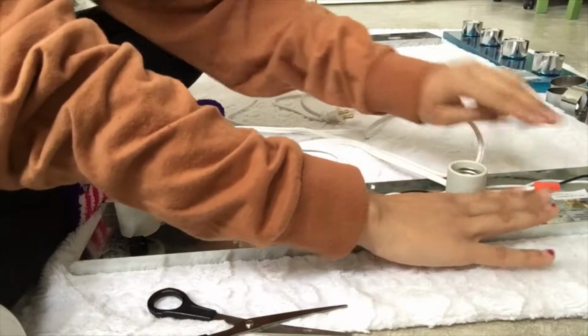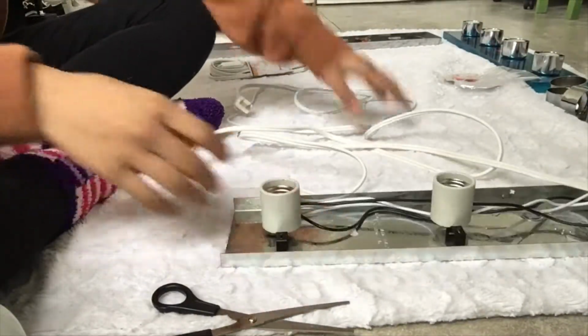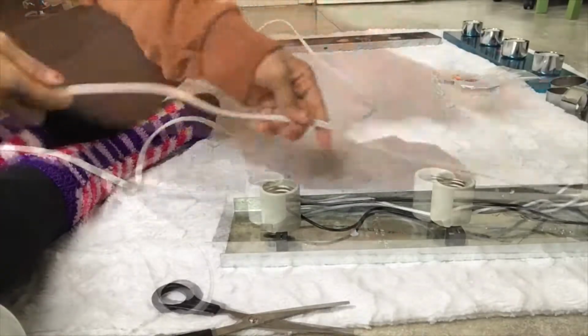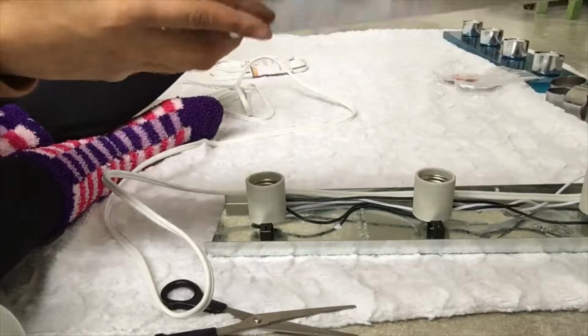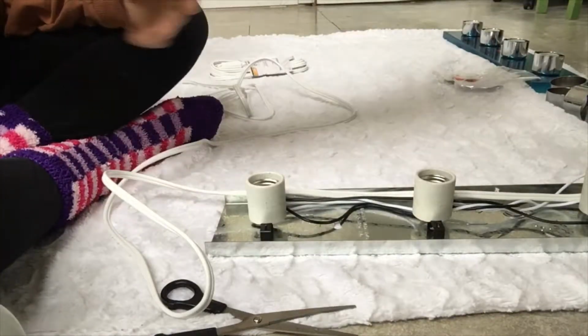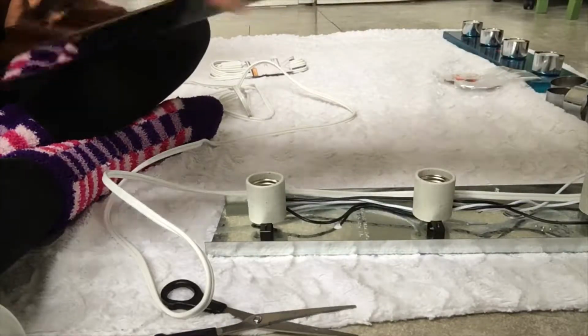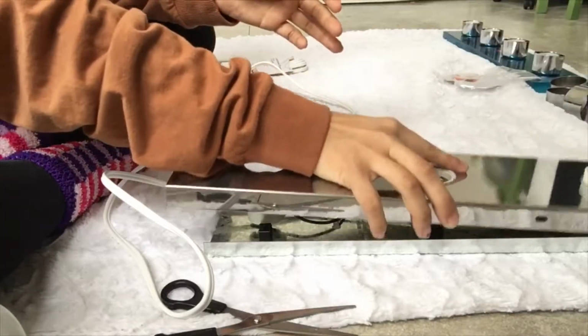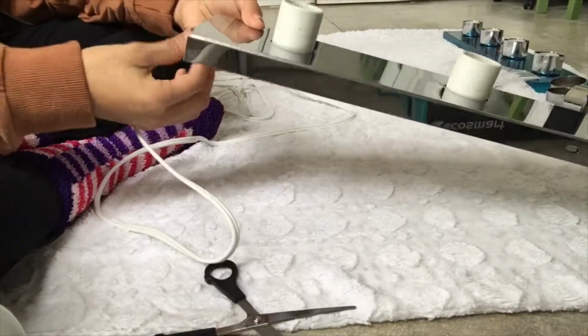Just gonna place them down and bring the extension cord down as well. Now we're just gonna grab our lid, and we're gonna place it back on, and it's gonna look like that.